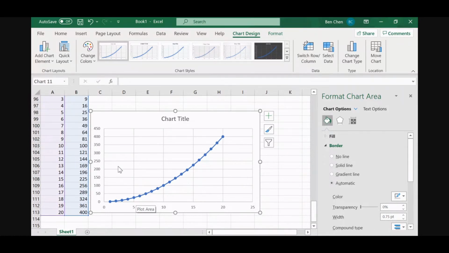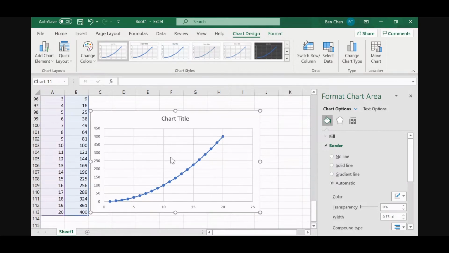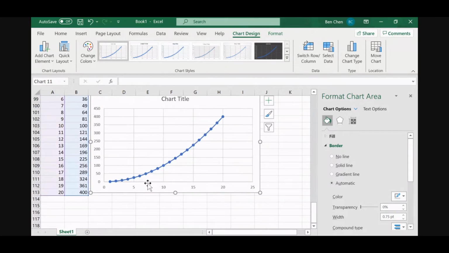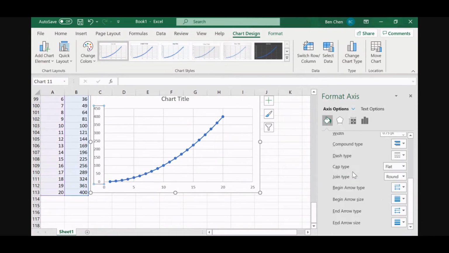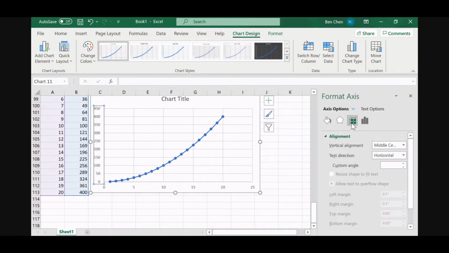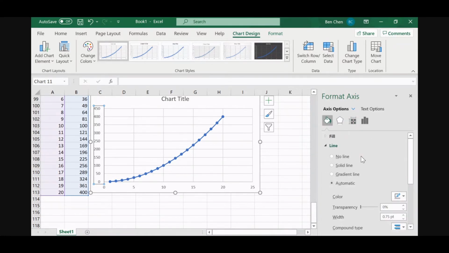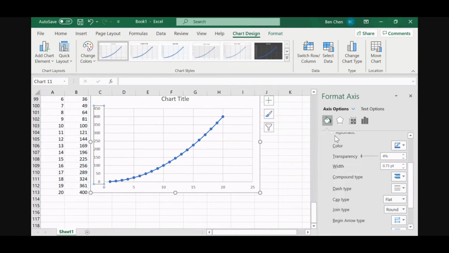So that is the idea. Now, if I change the scale, let me see if I can change the scale. Where's the place I can change my scale? I don't know how I'm changing the scale.